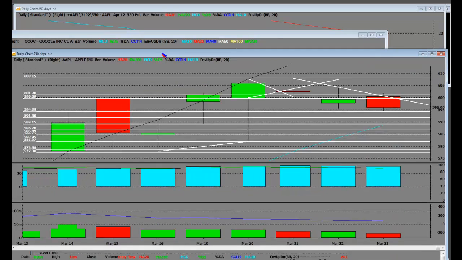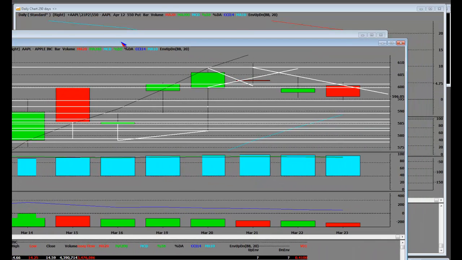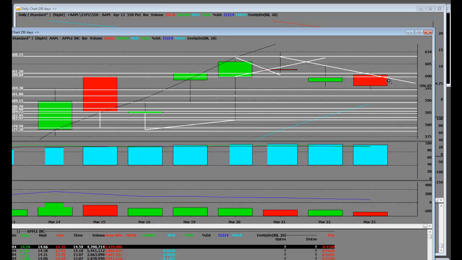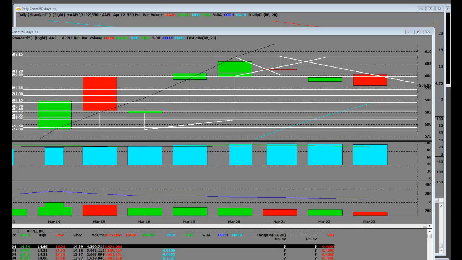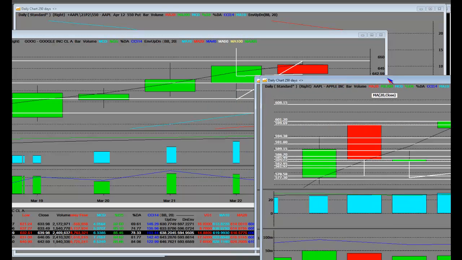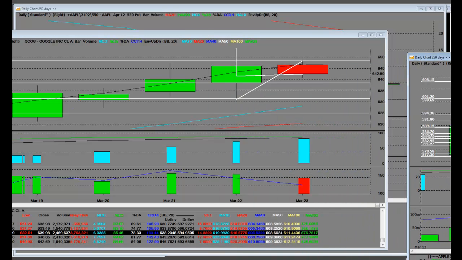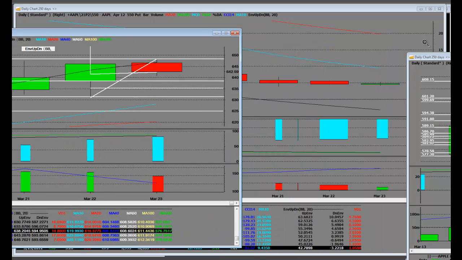Another thing we're going to take a look at is this Apple chart, and I'm going to go back over here, and I'm going to get some put options on Apple as well lined up. And one of the things I'm going to show people, we'll go back to here, but we're setting up all of these trades. So that 550 put, you're going to want to watch it. Why? It's at a wholesale price.